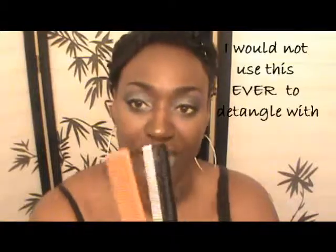This is a shower comb. Most people comb their hair in the shower. Something I don't do. That's just me. I do not comb my hair in the shower. I keep my hair going in one direction. When I get out, I twist it. I towel dry for 3 to 5 minutes. When I take that towel off, I put my leave-in conditioners and seal, and then and only then do I detangle. And I usually do it with a Denman brush or a wide-tooth comb that has a protective coat. This is not the kind of comb you want to use if you're trying to retain length, okay?